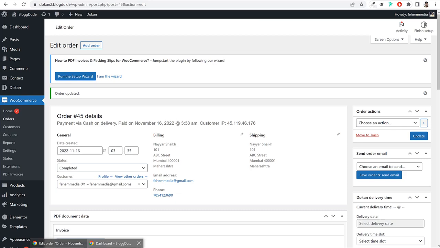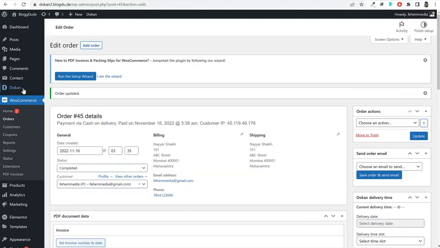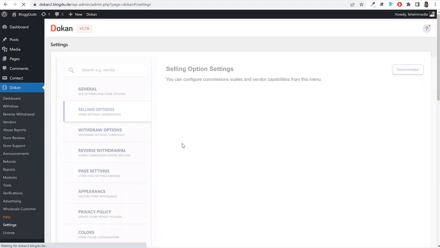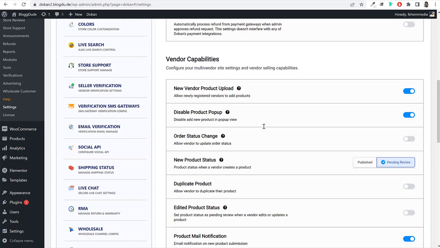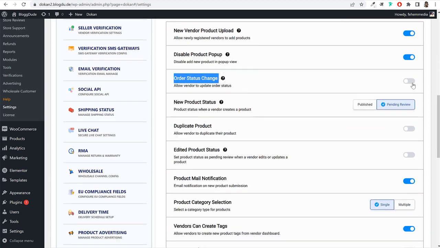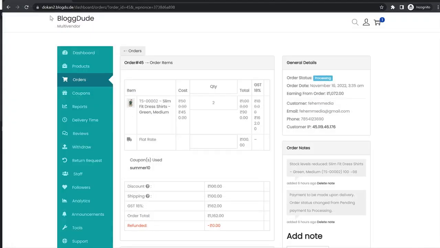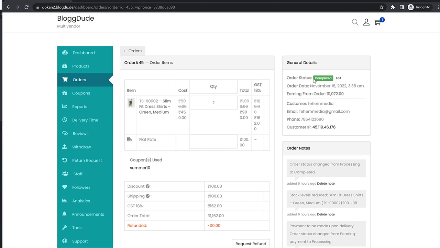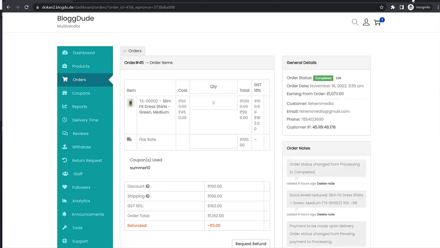Now we have disallowed, we are not allowing this seller to change the order status to completed or any other status. But if you want to allow that, you can do that thing as well. We have seen that again under Dokan settings. I think it was under selling option, I guess. Let's see. Here, as you can see, order status change. If you tick mark this thing, click on save changes, go back to this dashboard, seller's dashboard, refresh this page. Now, as you can see, order status completed. Now the seller can also change the order status, but not recommended. But here, as you can see, I've just shown you how you can do this thing.